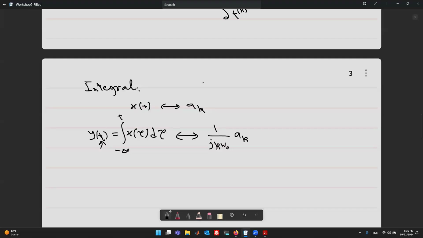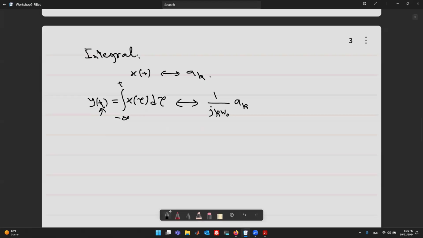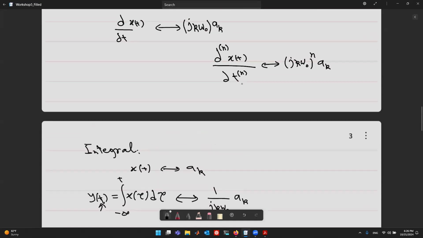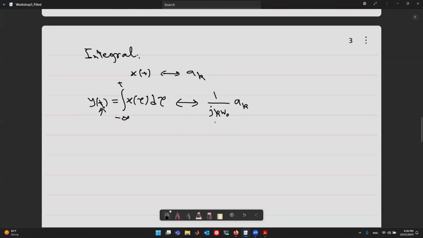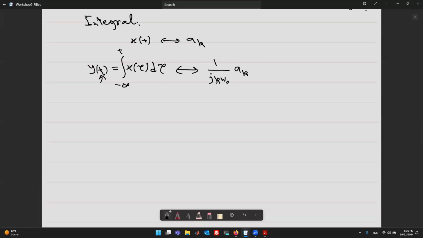Those are very important. Sometimes you'll find it hard to find the Fourier series of some signals, but if you take the derivative or the integral, you'll get a simpler function, and then you can do the Fourier series for that function. Then to get back to the original signal, either multiply by j k omega naught if you did the differentiation, or divide by j k omega naught to get the original signal after doing an integration. I think I'll stop the review here, and then I'll do some examples.